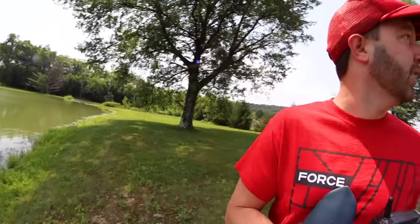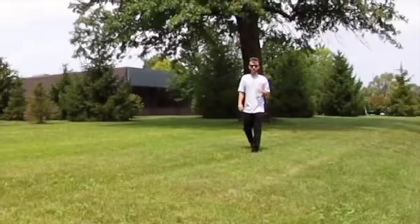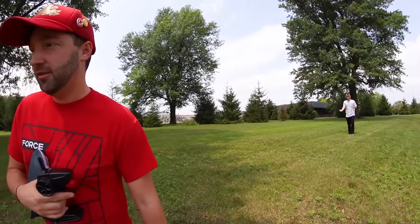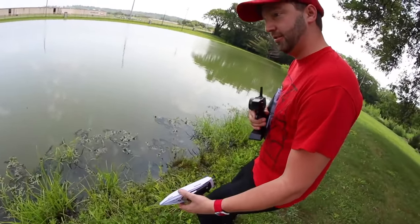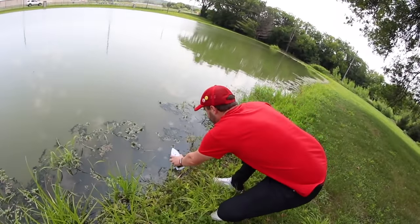What is Soup doing? Look at that. He's just walking and eating melon. Come on, Melon. What else am I supposed to do? Come on, Melon. Is there any way to get close to this thing? I'm gonna fall in. I know, it's pretty flooded.